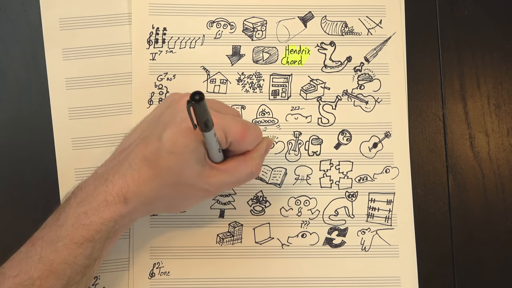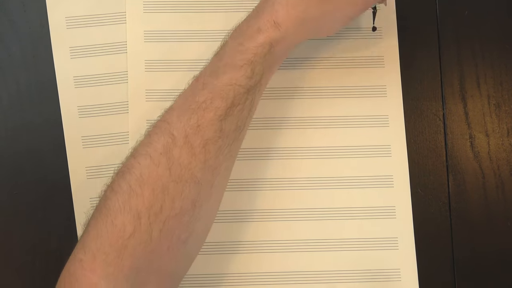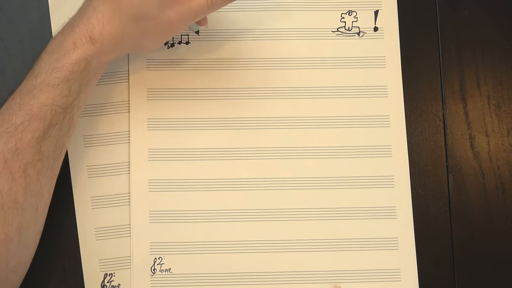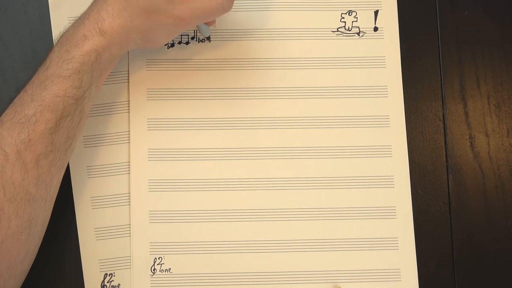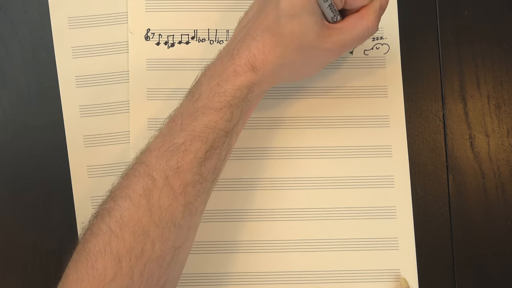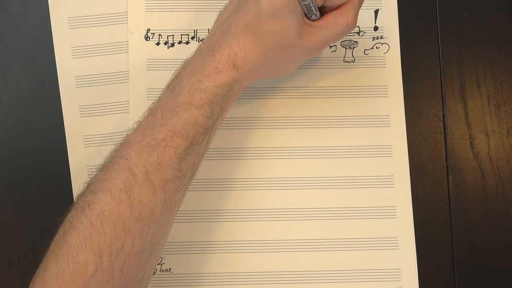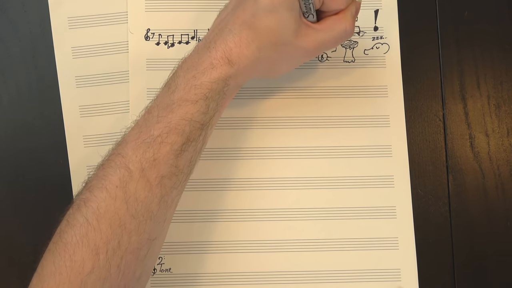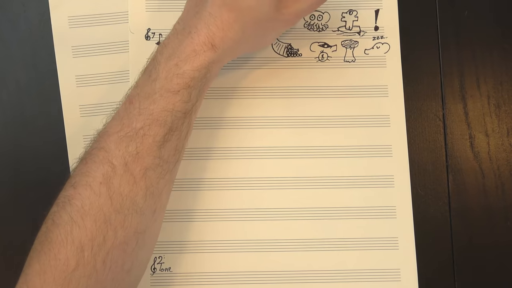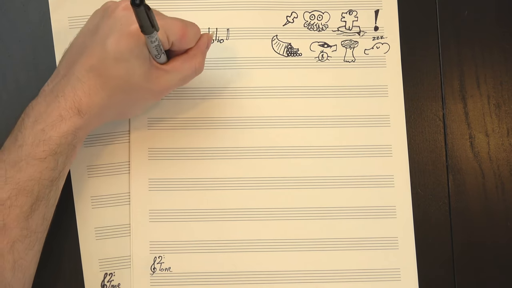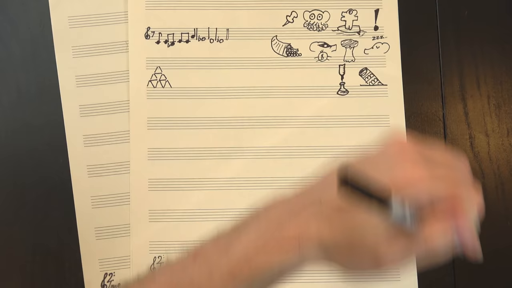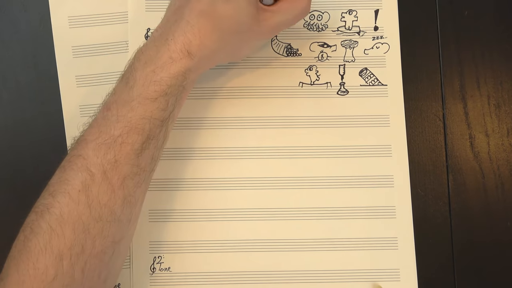This leads into the post-chorus, which is mostly the same, but the melody has been replaced with this surf guitar line. I don't have a lot to say about this part, it's mostly just playing roots and arpeggios, but I wanted to mention it because it's yet another example of the song borrowing an aesthetic from a musical tradition it doesn't really belong to, contributing to that hodgepodge of influences that makes it so difficult to pin down. At some point, you'd expect this mountain of competing stylistic cues to just collapse into chaos, but they introduce them slowly enough and with enough care that it never really does.